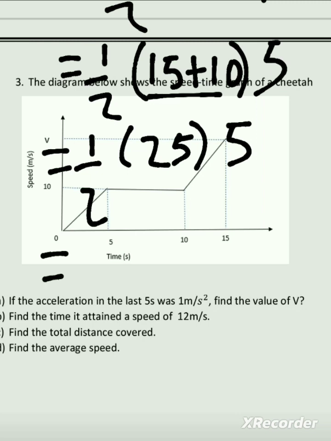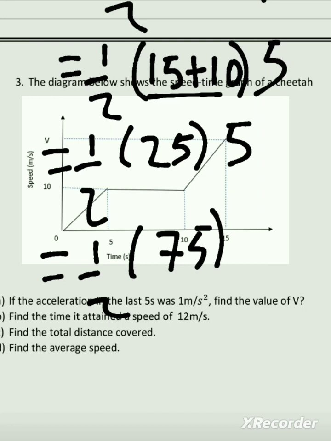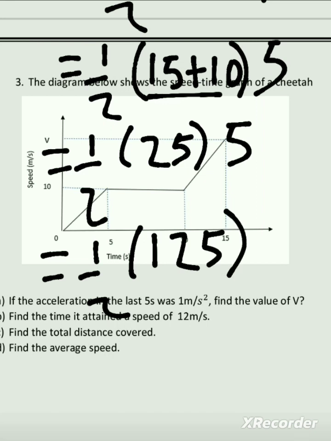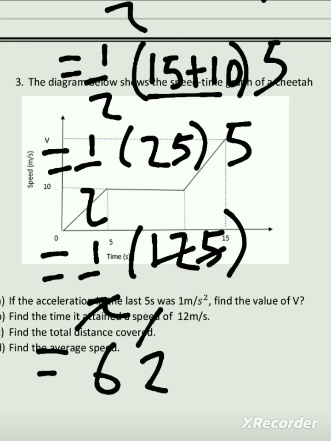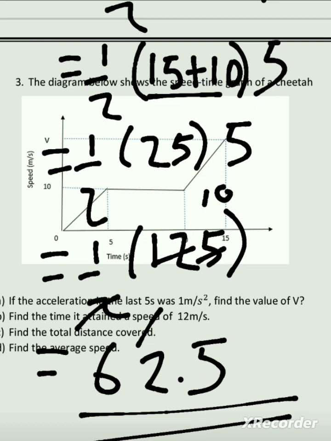So it's going to be half, 25 times 5, it's 75, right? 25 times 5, is it not 75? Oh, it's 125. So 125, 2 into 12, 6. 2 into 5, it's 2, remainder 1. Point. 2 into 1, it can't, you put a 0. 2 into 10, 5. 62.5 meters is the second distance that was covered.